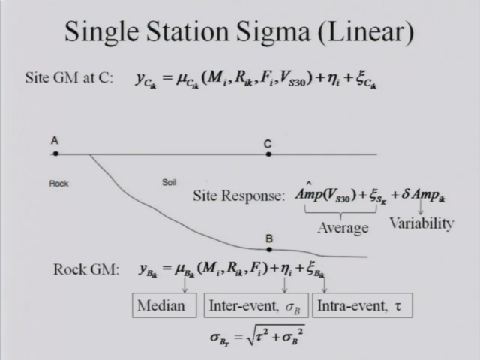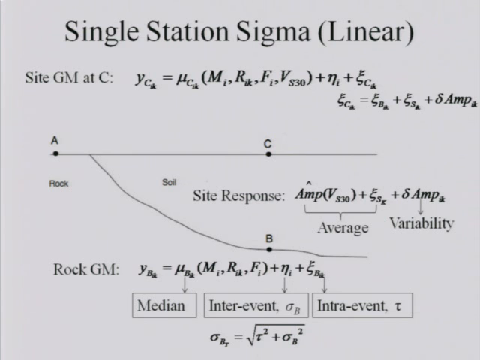If we go up to the top now, on the surface, we would normally say, all right, I have my median ground motion, same magnitude and distance and style of faulting, but now I've included this amplification term here in the median. So this becomes equal to my rock motion plus that median amplification. I had an inter-event term and then my intra-event term on soil. And next we're going to break that down. That soil intra-event term is the rock site, the B site intra-event term, the average site condition, and amplitude. So this up here is equal to these two terms plus the one on rock.